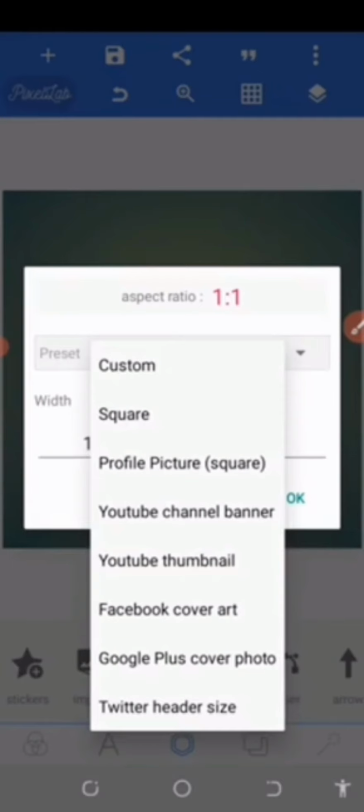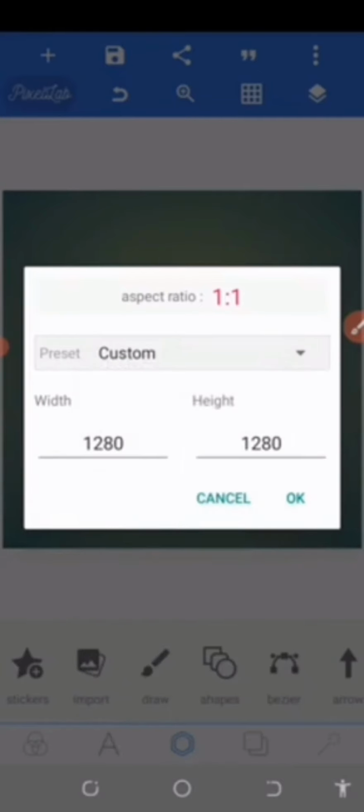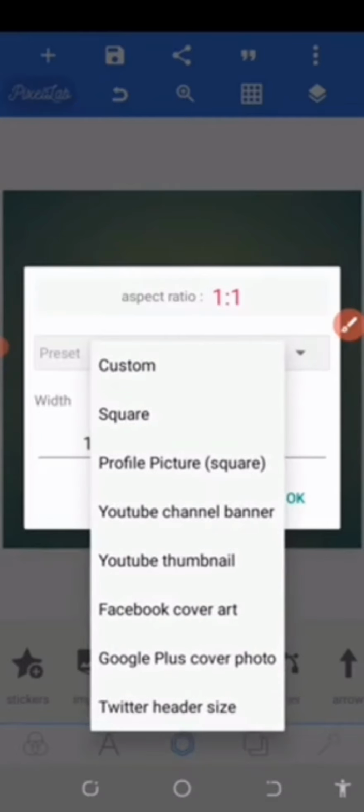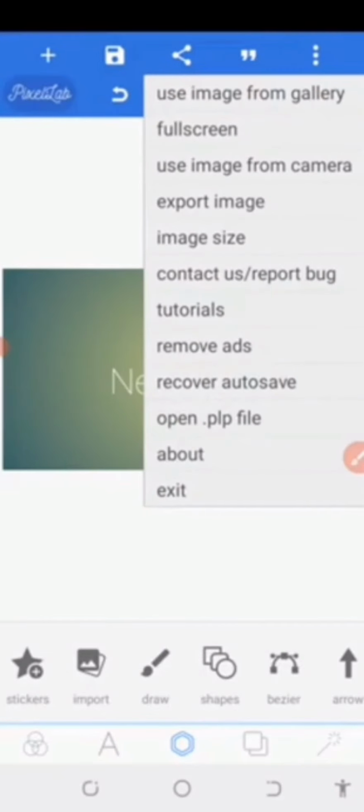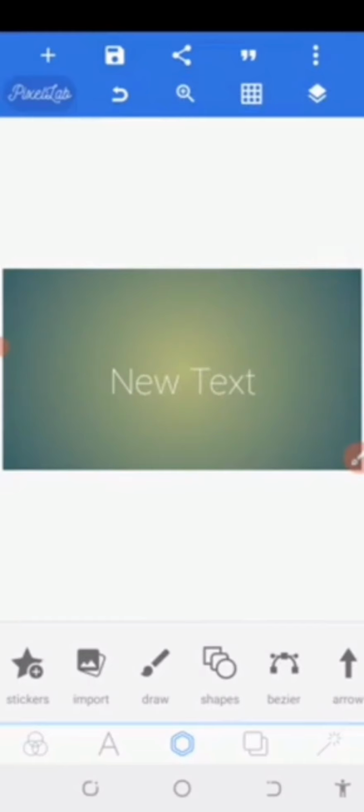Let's click on the YouTube thumbnail and see. Yeah, so you click on custom. Now we have the YouTube thumbnail. You see the interface has changed. So that is the learn more button. We have a lot of features that you can learn there.